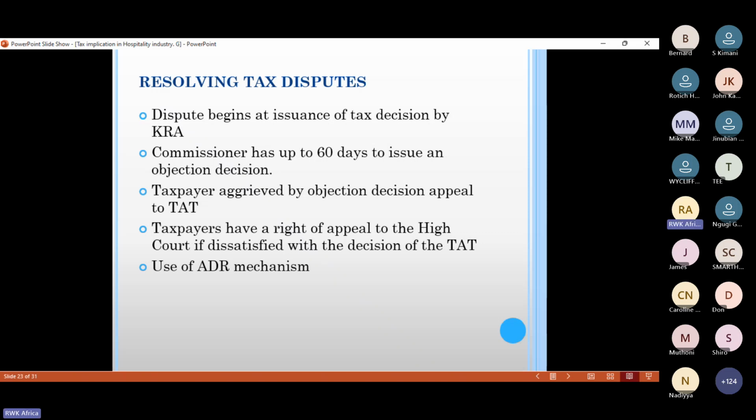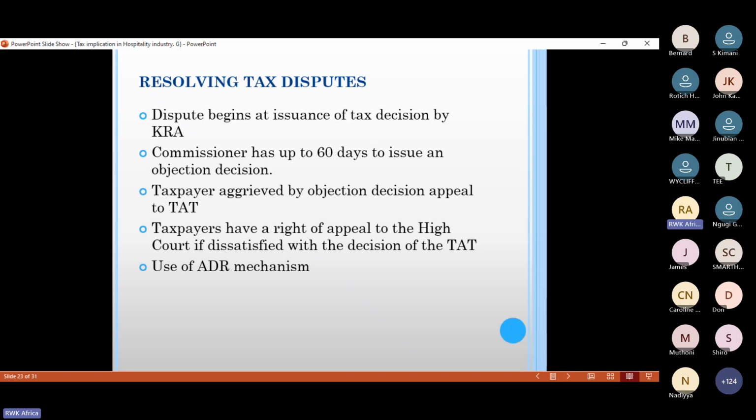You have 30 days to object to this decision, and the commissioner has up to 60 days to issue an objection decision. If you are aggrieved by this objection decision, you can escalate the matter further and apply to the TAT, and go even to High Court if you're still dissatisfied by the judgment given under TAT.